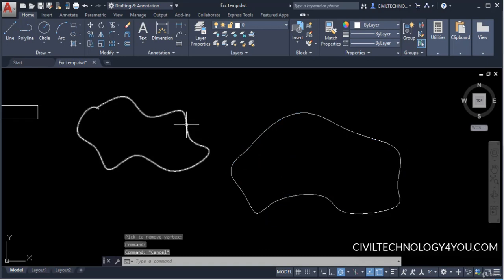And if you want to convert this into control vertices, click on this grip, and you can select the control vertices option. You can check this one. And you will notice it is converted into control vertices. So these were some options regarding spline as well. So I hope you understand polyline and spline as well. I will see you in the next.